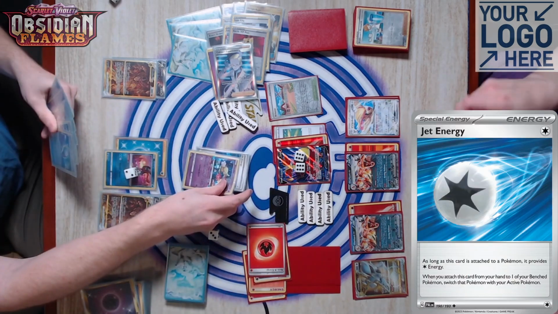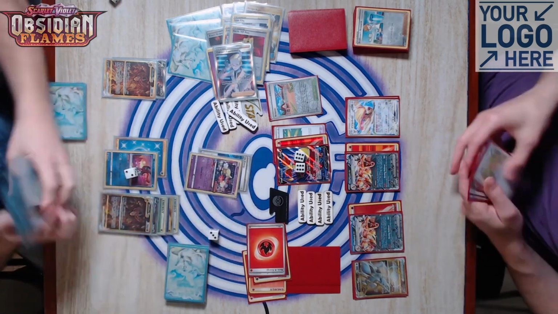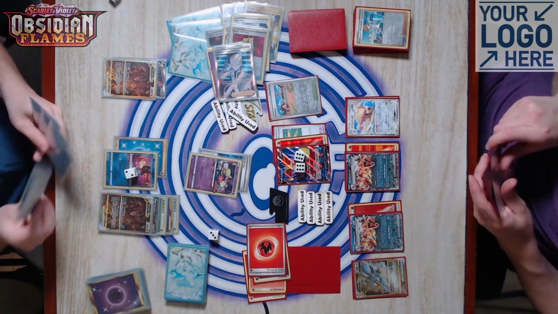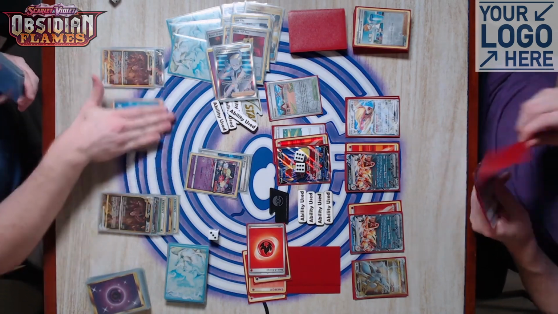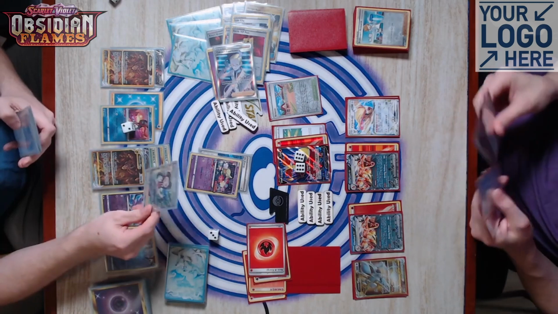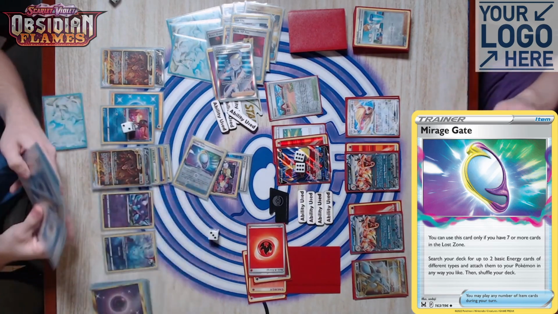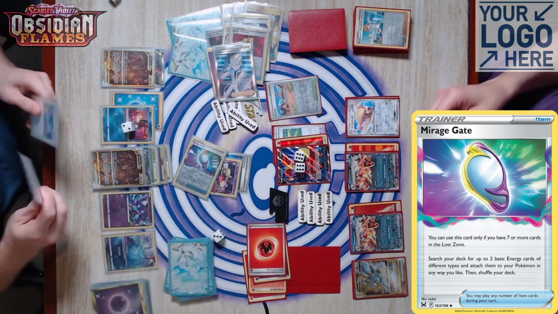Yeah, good choice there. Removing the Jet Energy attachment from the Giratina and rather attaching to the Comfey instead, so that they can use the Flower Selecting and draw a card from it. Benching the Manaphy, benching the Sableye, and going to use Roxanne here after a Mirage Gate is used to do nothing.